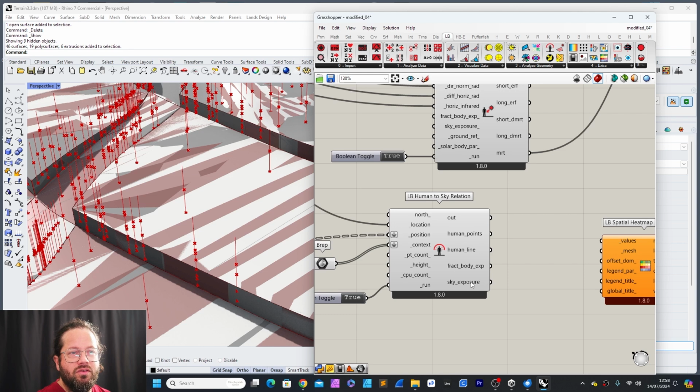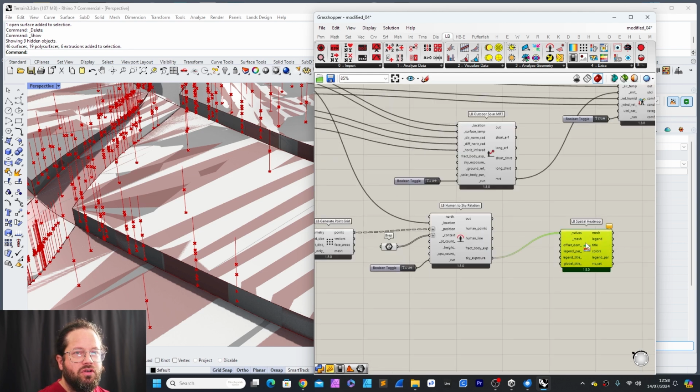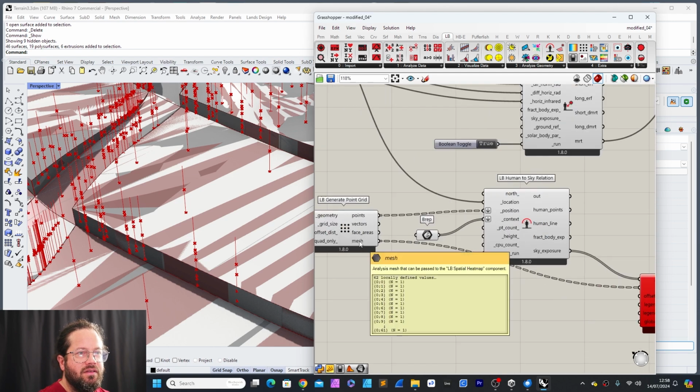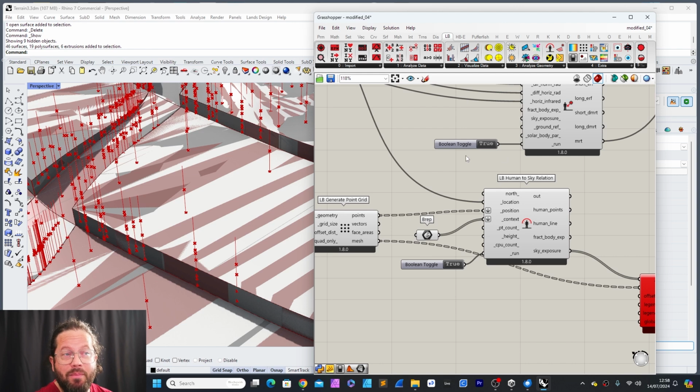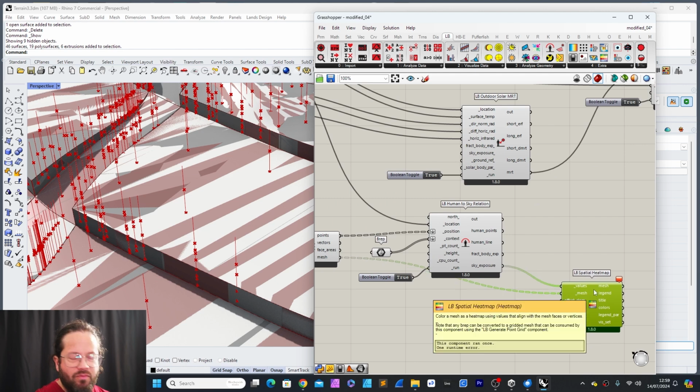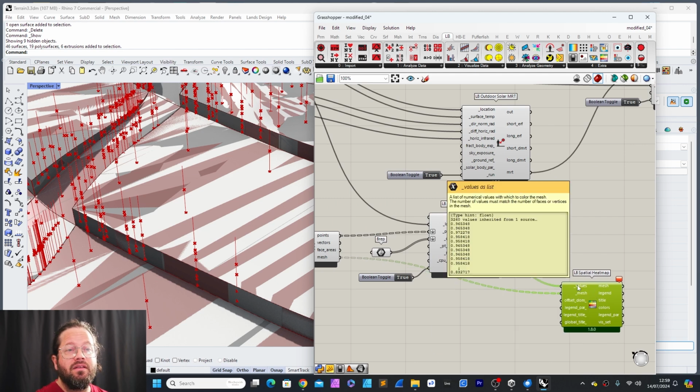We have values. We could use the sky exposure here. Look at the sky exposure and the mesh. We have a mesh, this one. And now, of course, that doesn't work for whatever reason. Yes, it's very good that this happened, because we need to make sure for the heat map. The heat map is very simple, but it needs exact values.